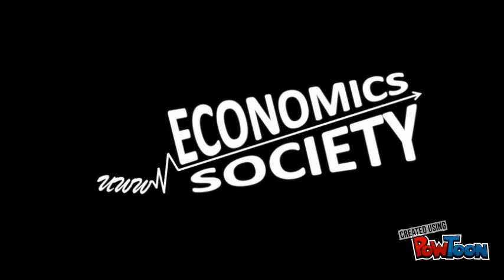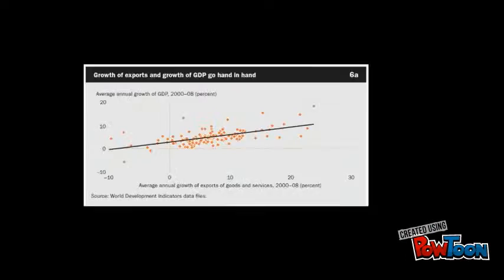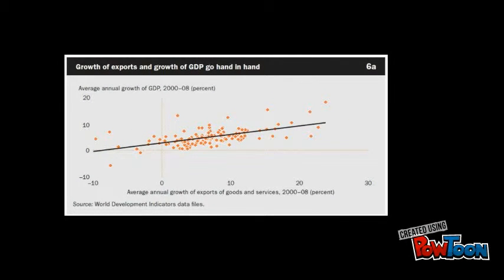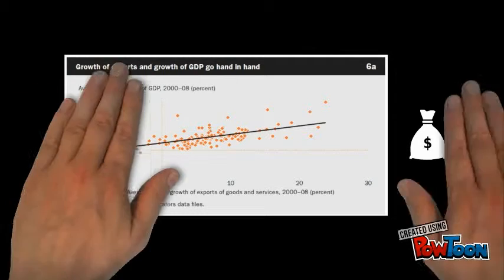First, in determining whether technology-enabled globalization leads to a better place to live, let's look at the economical effects. Empirical evidence has shown that a greater openness to international trade is a key component in explaining growth performance and has been a critical feature of successful economic progression, as can be seen by the graph that demonstrates the average annual growth of GDP as it increases with the average annual growth of exports.